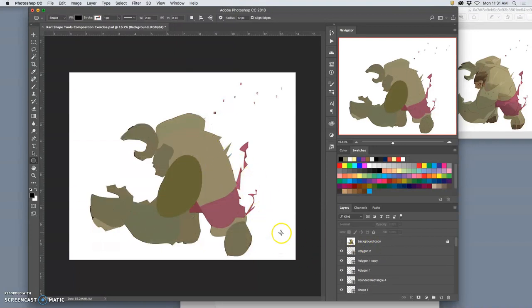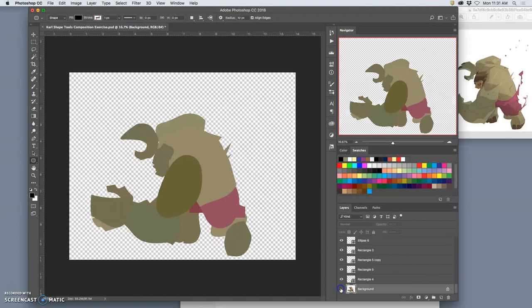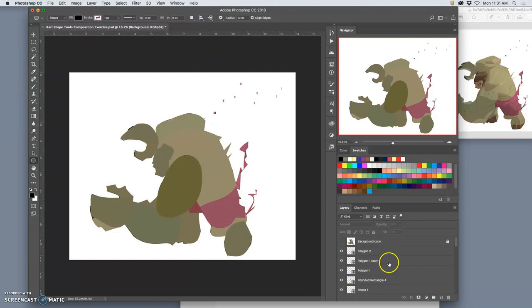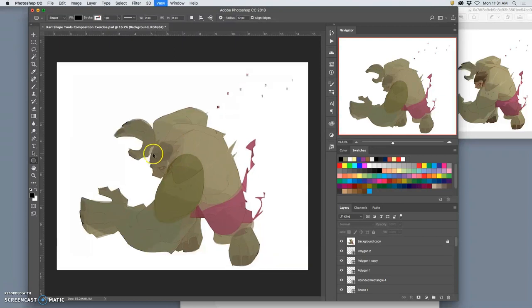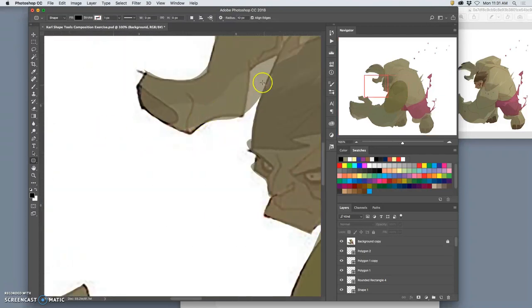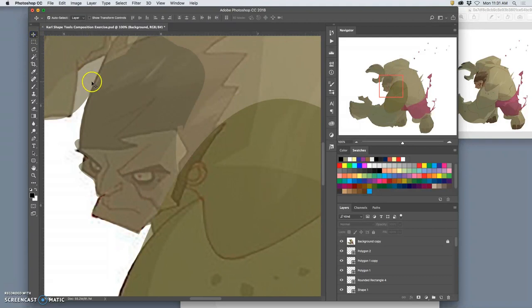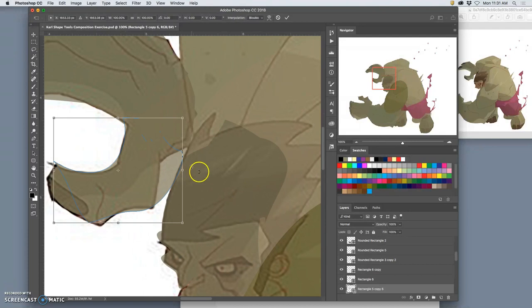So these are the shapes I have. They're making a pretty good silhouette of this Hulk character, but I'm missing some major identifiers like his hair, and I overshot this shape. So I need to trim that down, use the move tool, click on it, transform it. See if I'm going to be able to force that in. Notice what I'm not going to do is put a white shape on top of it, right? Instead, I need to refine the shapes underneath.